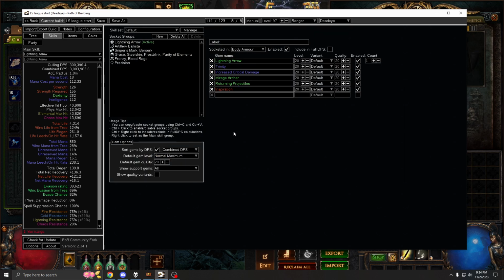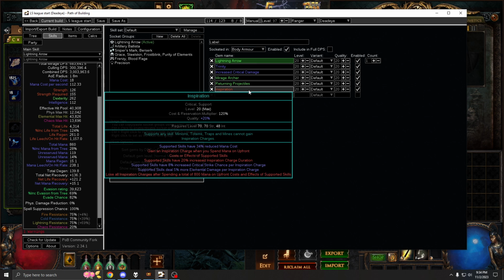Let's talk about the skill gems real quick. So yeah, standard. If you have a 5 link for this, you can get rid of crit damage, or you can get rid of Mirage Archer. You need inspiration for the mana cost though.